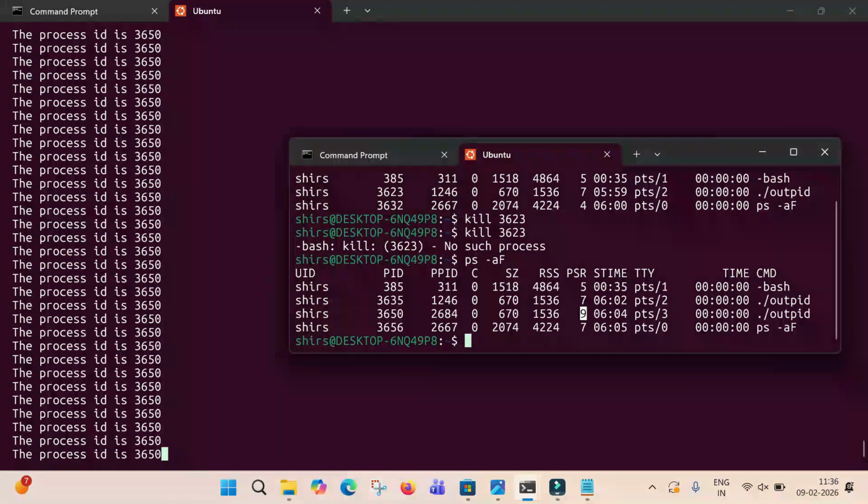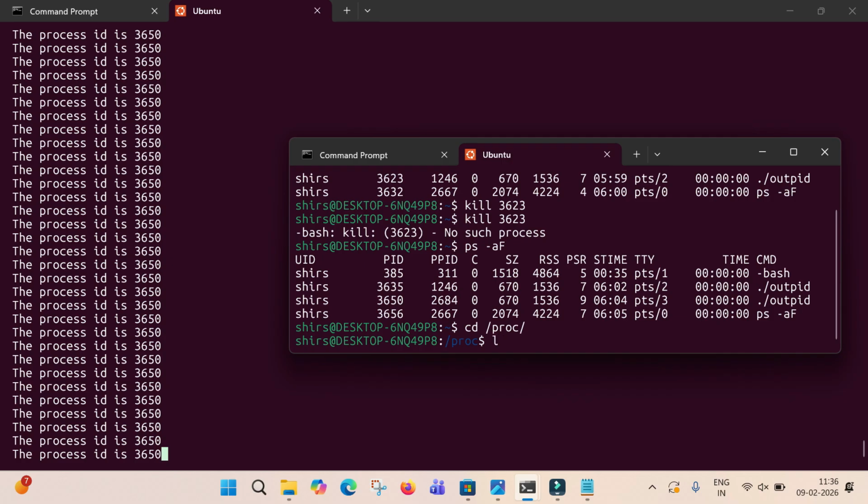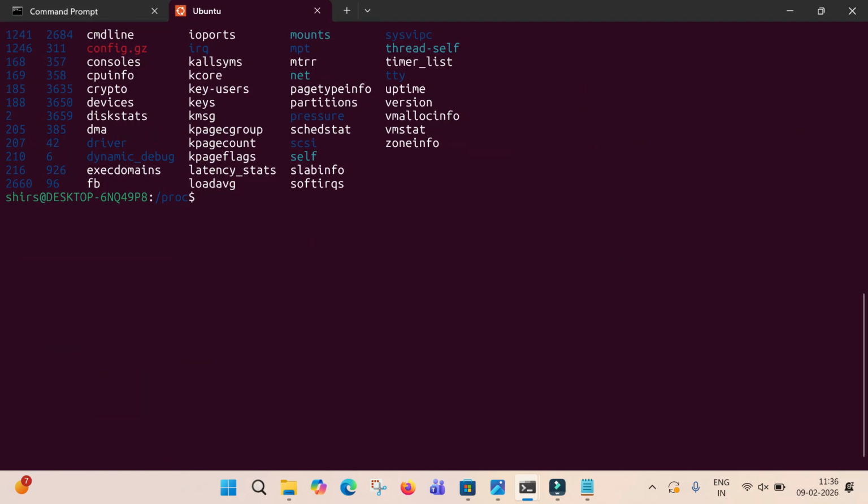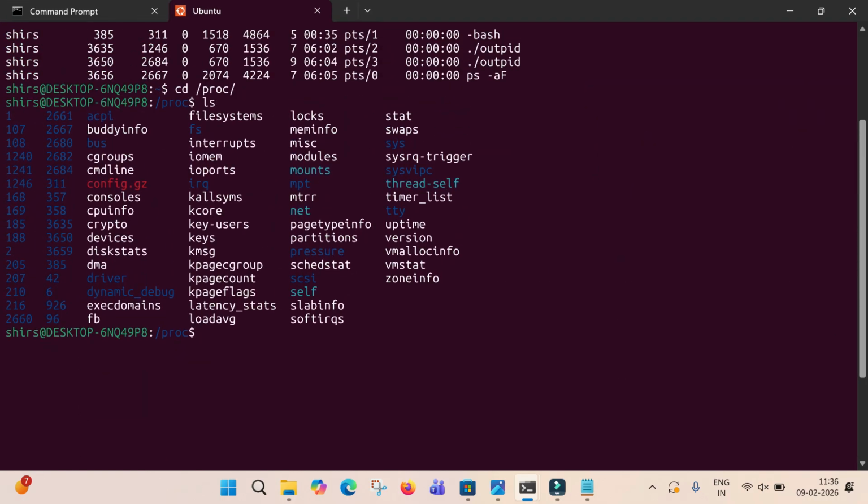One more thing which is very important is to understand the structure of a process. Whenever a process is created, you will see all the process details here. cd, I think, slash proc. If you go into this folder, you will see all the process details. You can go cd proc. This proc folder is where all the process details will be, showing which processes are currently active. Okay. So you'll find these two processes also, 3635 also you will get.